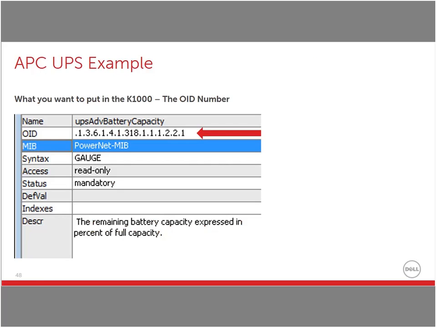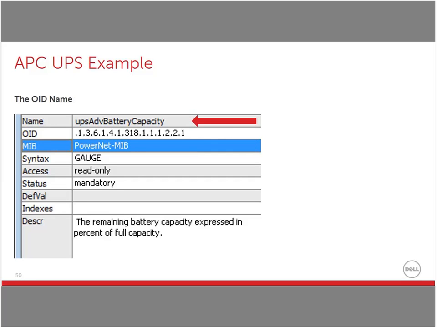And here's an example, a quick review of some terms of what you'll be looking for. So this is the OID number. So this is what you want, okay? This is what you want to put in the K1000. We saw that a couple of seconds ago. You saw the .1, .3, .6, blah, blah, blah, okay? You notice the description under there, well, let me go through it one by one. This is the MIB in which it's contained. So this is the MIB in which the OID is contained, okay? So this and a gazillion other OIDs are contained in this particular MIB pertaining to APC's UPS, okay? This is their actual, this isn't a generic one, this is their private one, okay?